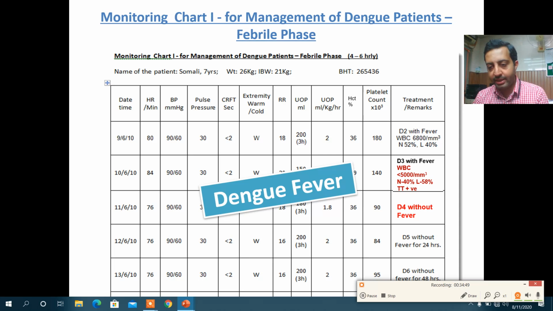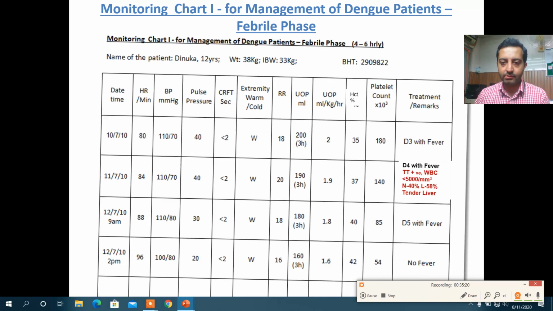लेकिन इस पेशेंट में फॉर्चुनेटली डे 5 पे विदाउट फीवर था, लेकिन ये क्रिटिकल फेज में एंटर नहीं हुआ क्योंकि इसका 12 जून को अगर देखें हार्ट रेट भी ठीक है, पल्स प्रेशर भी ठीक है, कैपिलरी रिफिल टाइम भी ठीक है, एक्सट्रीमिटीज़ भी वार्म है, यूरिन आउटपुट भी ठीक है। सिमिलरली डे 6 पे भी इसके सारे पैरामीटर्स ठीक थे। So this was a case of simple dengue fever. This was not dengue leaky fever. This was not dengue hemorrhagic fever. There was no critical phase in this dengue fever क्योंकि इसमें लीकिंग ही नहीं हुई, इसमें हेमाटोक्रिट ही नहीं बढ़ी.